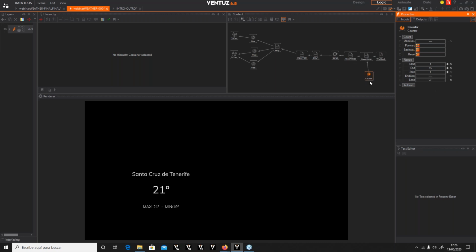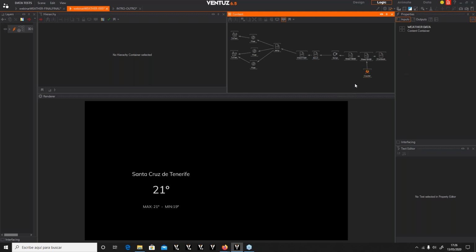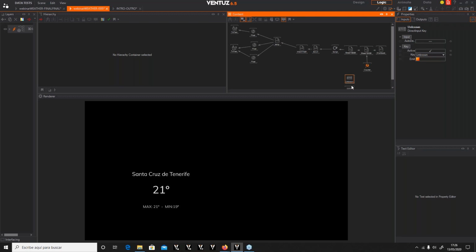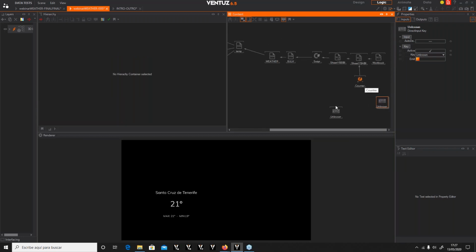Cool. What else? Just for us to test it, because sometimes we need to cycle that to test that it's cycling correctly, we're going to create a couple of keyboard mappings. These are going to be temporary. So this is a keyboard mapping. Let's create one. I copy and paste it for the other one. Let's make this smaller so you can see what I'm doing here. Okay, so I have two different keys.